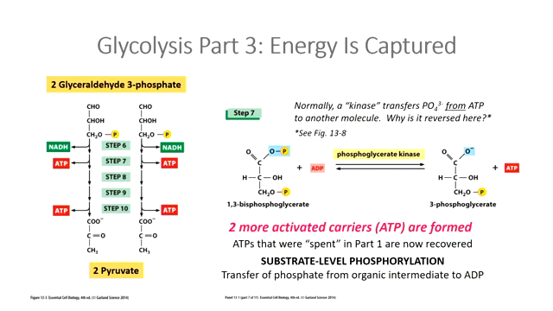So we're going to capture the energy stored in this phosphoanhydride bond right now. And that's done using an enzyme called phosphoglycerate kinase. Now, you're going to hear repeatedly in this course that a kinase is an enzyme that takes ATP and transfers a phosphate from it to something else. And that's actually how it's defined. Here, though, we're talking about using a kinase to take a phosphate from something else and transfer it to ADP.